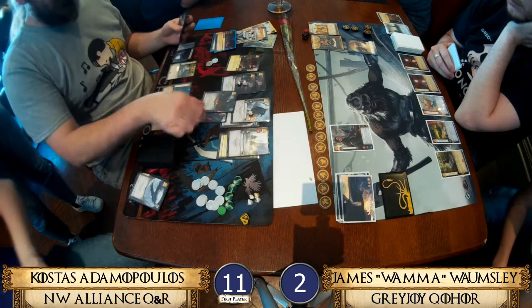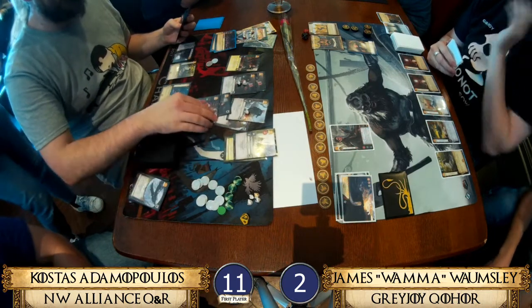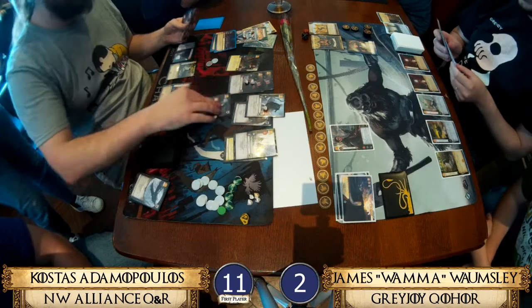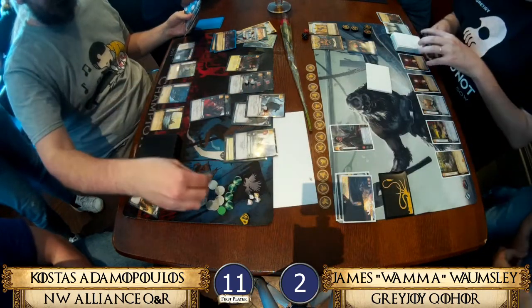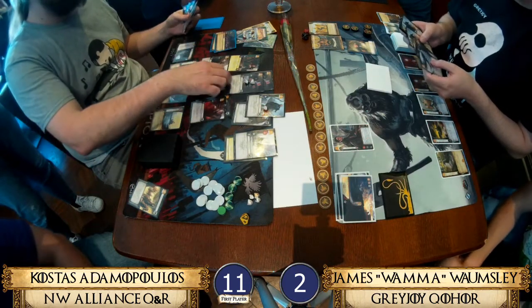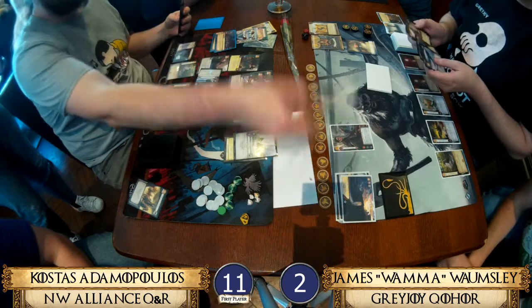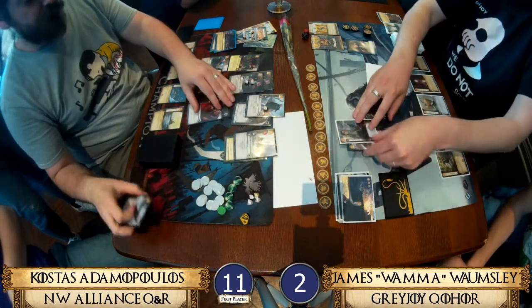Yeah, see, this deck, the Greyjoy Qohor, had been played very well by James throughout the tournament. He's in the top 4, and yet this is the second game we got him on camera, and it looks like he's going to lose both of them. What does that say? That playing on camera's bad luck for Wamma? He's suggesting that he can't perform under pressure.